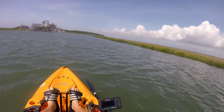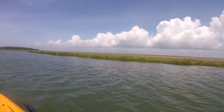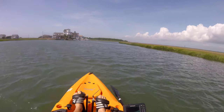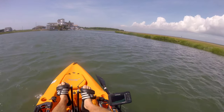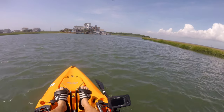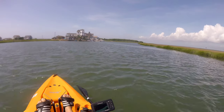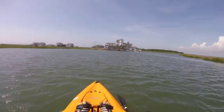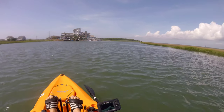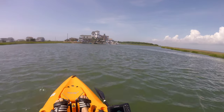I didn't buy any bait. Got a cooler with some ice in it, so hopefully I don't jinx myself and catch some. Got to be careful here because this water gets real shallow — I've got to really use the fish finder. It's like four feet right here and it gets real shallow real quick. Tide's supposed to be coming in, so we're going to see if we can make something happen today.